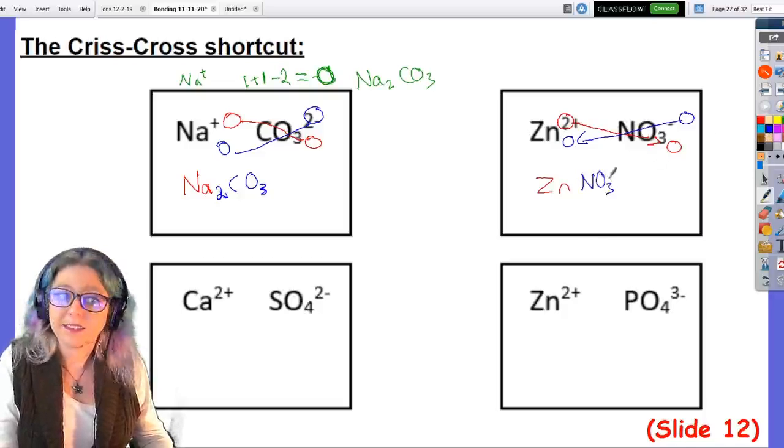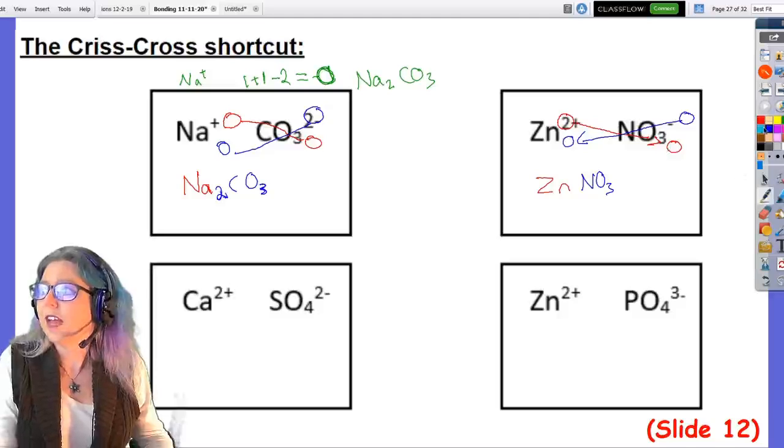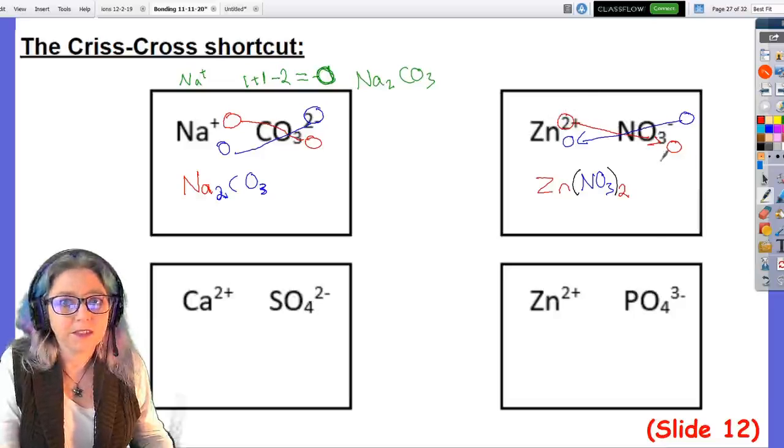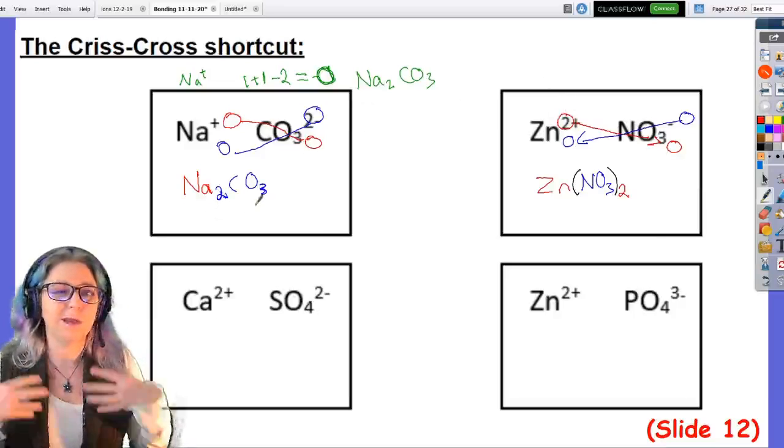Remember that second capital letter and that subscript 3? It's kind of like the lowercase n in zinc, or the lowercase a in Na. Got to have all of it. I'm going to put this in parentheses because I have more than one. So the charge of one becomes a subscript of the other. You don't need to worry about negatives. The negative doesn't travel with it. I just want the amount.